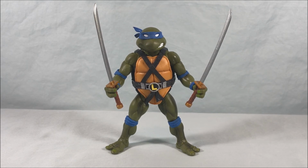So I love this toy. Highly recommend it. Looks fantastic. Can't wait to get my hands on the other two turtles so I can have the whole team of four. And yeah, like I said, I absolutely love this, and I can't recommend it highly enough.